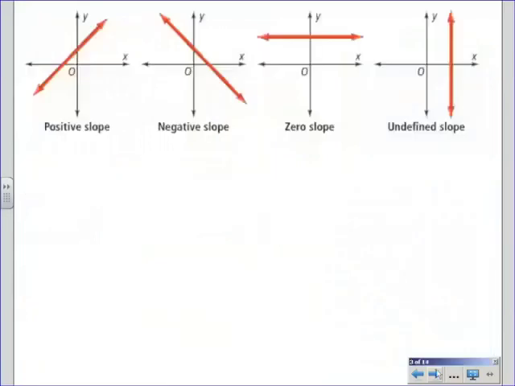Remember, we read books from the left to the right. And so if we had a point here on the left, we would rise, we would go up to get to that point on the right. So that's why it has a positive slope. If we start at the left and then we move to the right, we're going down. That's why it's a negative slope. If I start at the left, move to the right, it has not changed at all. So the slope is 0. And then there's the situation that we just discussed. There's no run. It's a vertical line, so it's an undefined slope.